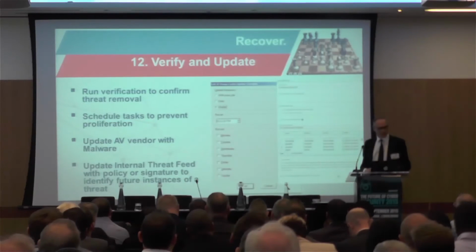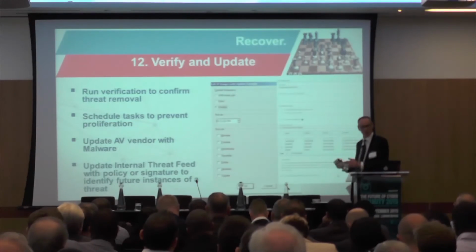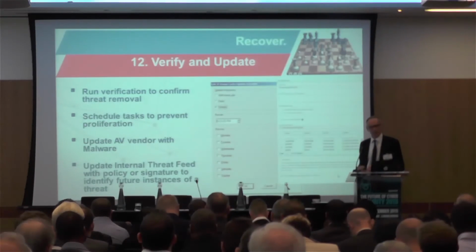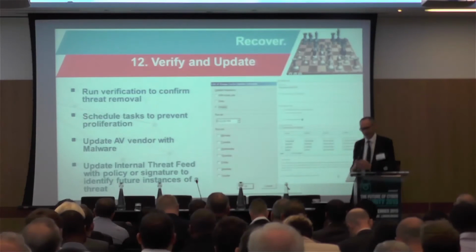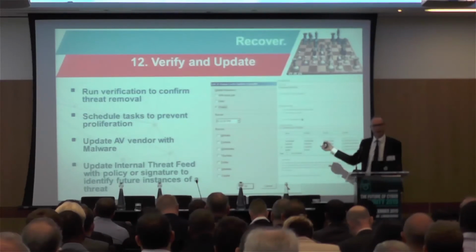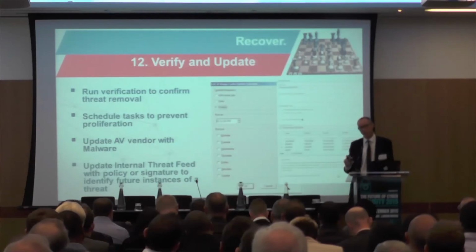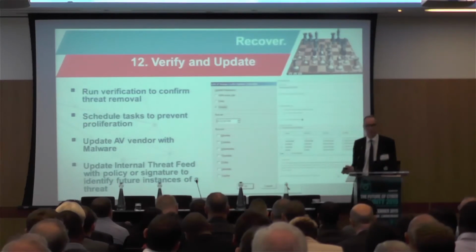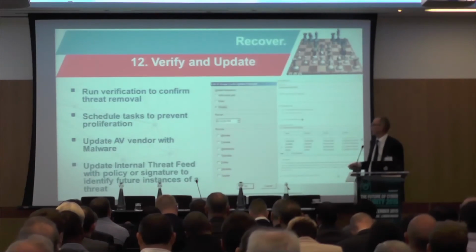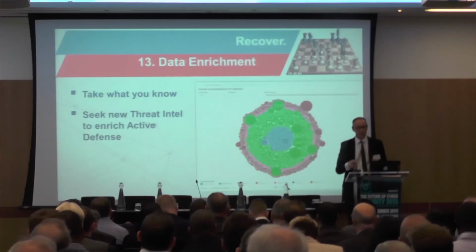So we're now into a recovery phase. We want to verify that if we've remediated those risks, those issues, whatever it might have been, we truly have got rid of them. So we talked about snapshotting, an Encase phrase. If I've got a snapshot from before, I'll run a snapshot after, because I want to check that none of that nasty stuff that was running in memory is still running. I want to check that those files were forensically erased from disk, overwritten with 1s and 0s, can't come back again, that my registry keys have been reset, and so on and so forth. So it's the verification and update piece, which should feed to the data enrichment piece.